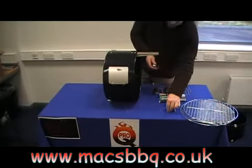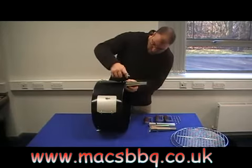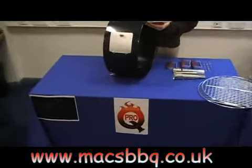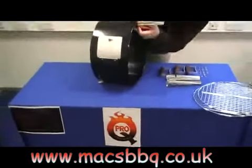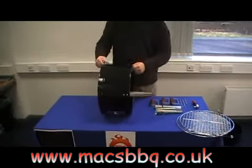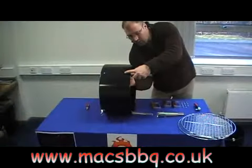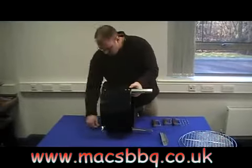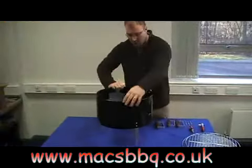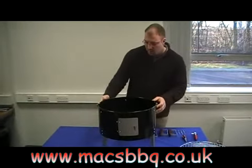Okay, so all I'm literally going to do now is just tighten this up using my 8mm socket and a Phillips screwdriver. Okay, and that's the first leg assembled. It's nice and tight. We'll just roll it round. Base assembled, and as you can see, that's a very straightforward, simple process. Literally 6 nuts and bolts with 6 washers.